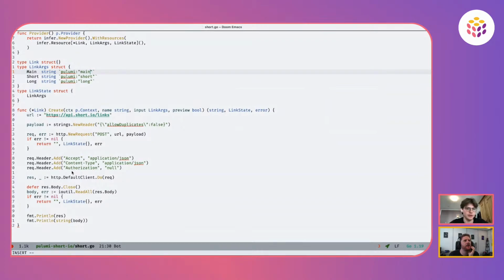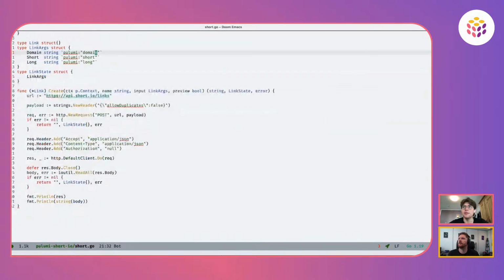Okay. And main should be, if you want me to, domain, be optional, sorry. Like, the domain we're using to short. Yeah. Okay. And it probably fuzzed for a second. Great. And then we're going to put these, I believe, in this body. So, what?